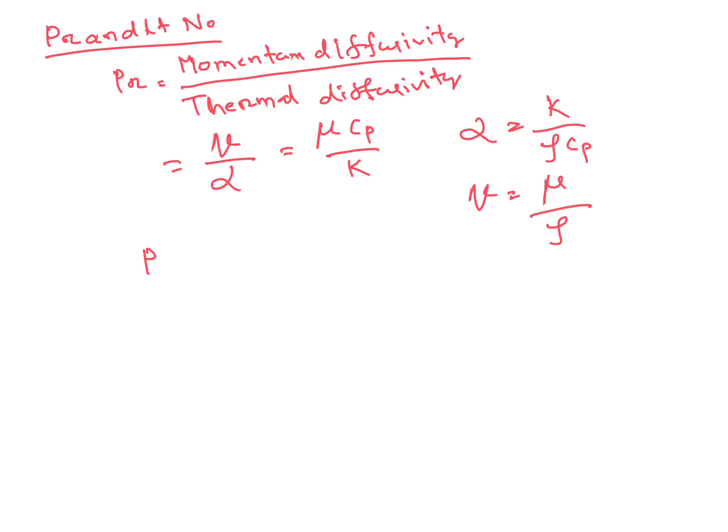Here two important things are Prandtl number of air and Prandtl number of water. In all examinations they are asking. It's 0.7 for air and for water it's 3 to 10. At different temperatures its value is different. Air and water: I think 3-4 times asked in IES, and ISRO also asked. For GATE also, for 1 mark question, this is important.